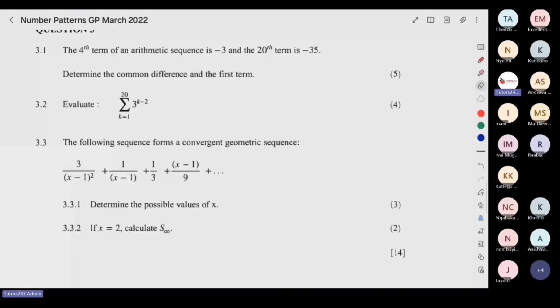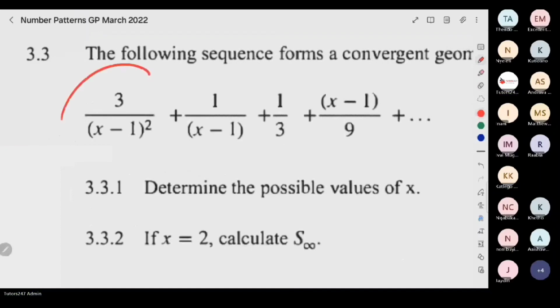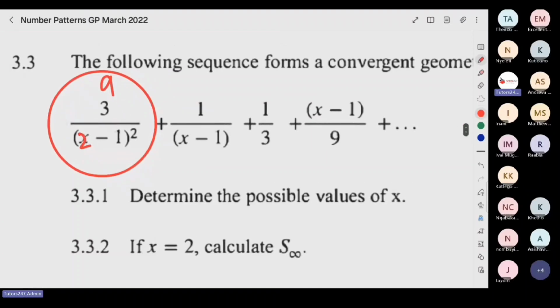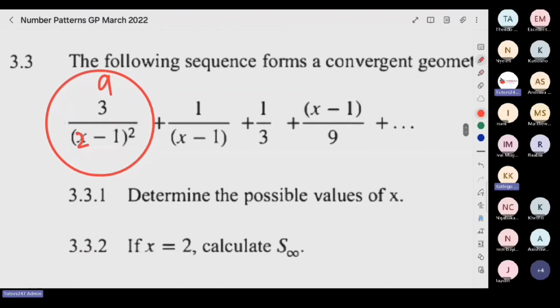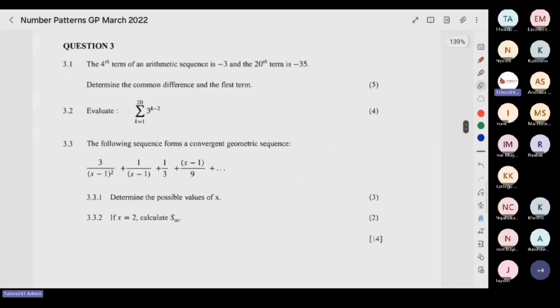Now, we were given a sequence in terms of X. So if we want to find A, which is the first term, we substitute the value of X. If you wanted to, which I didn't do for the sake of time, you can substitute X into this sequence and get every value in the sequence. Then you can find A and R. So there's a few ways that you can approach this question. At the end of the day, do what works for you, do what you understand, and you'll be fine.